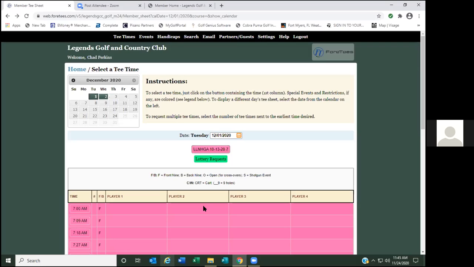They give you options because there's two 7 o'clocks and two 7:09s and two 7:18s, and they have to differentiate which one is which, so the software can read it. So it'll say 7 o'clock front, 7 o'clock back. You'll just pick anything you want, and 50 other members can pick the same exact thing. And it will not exclude you from the back or the front, depending on what you picked.